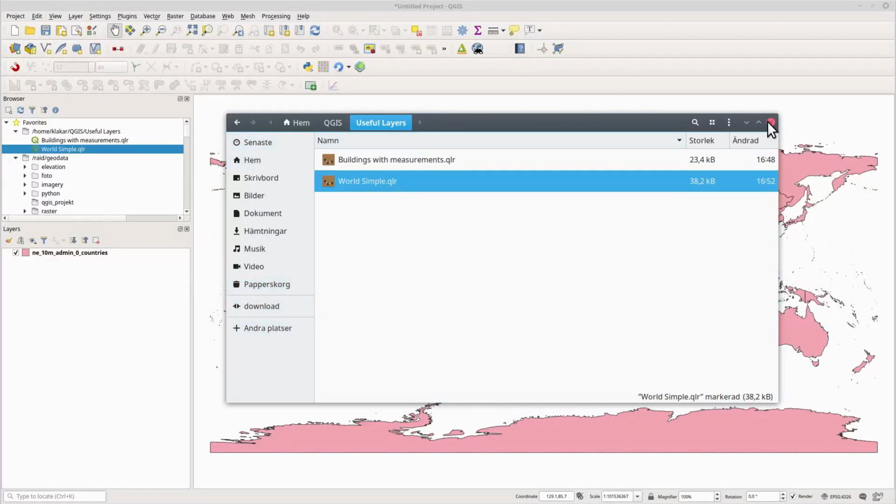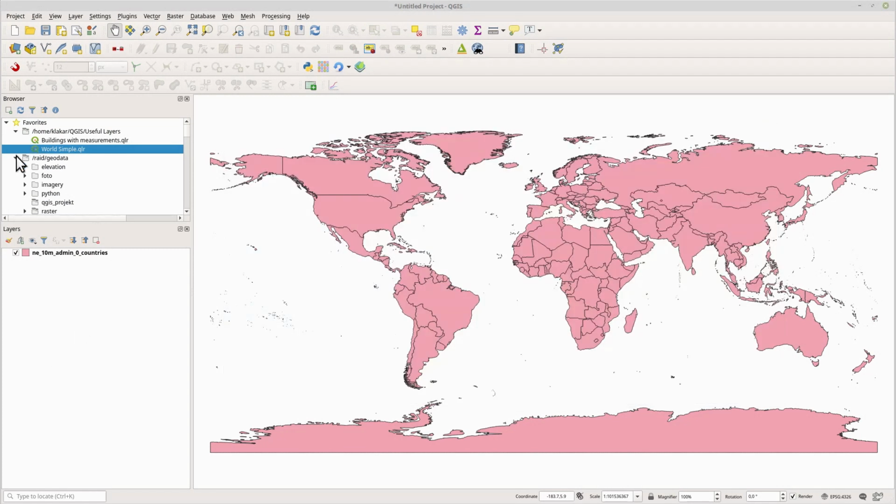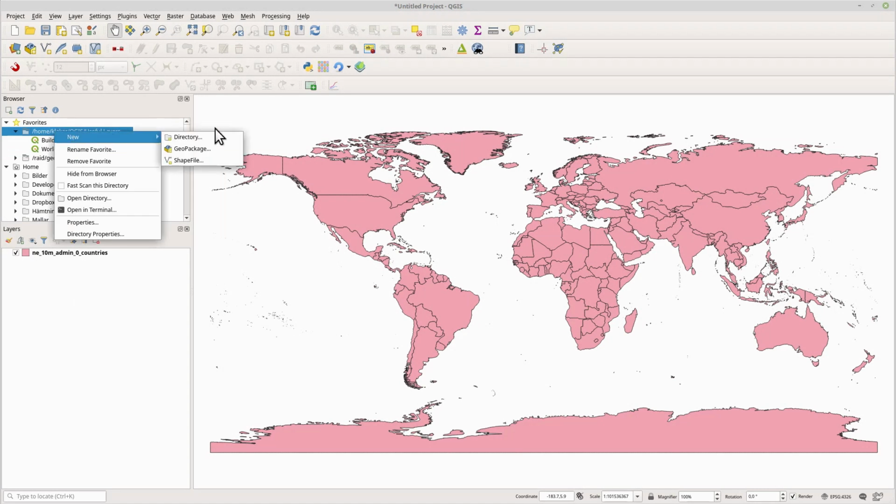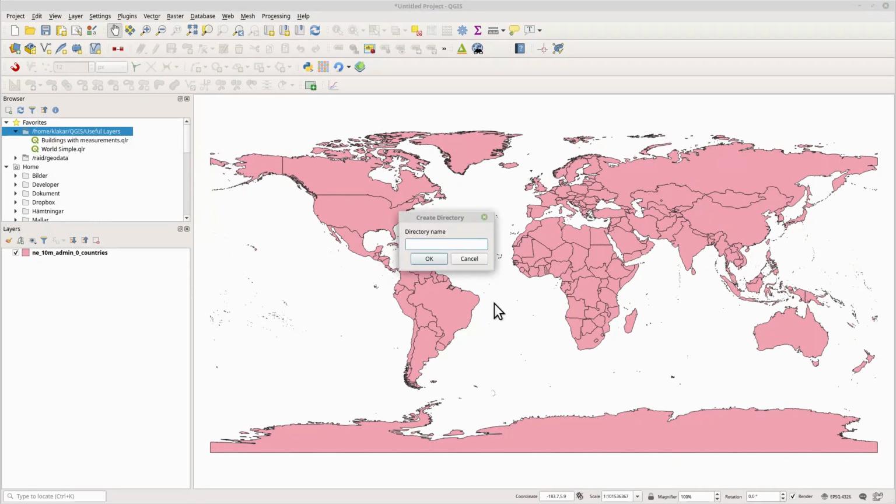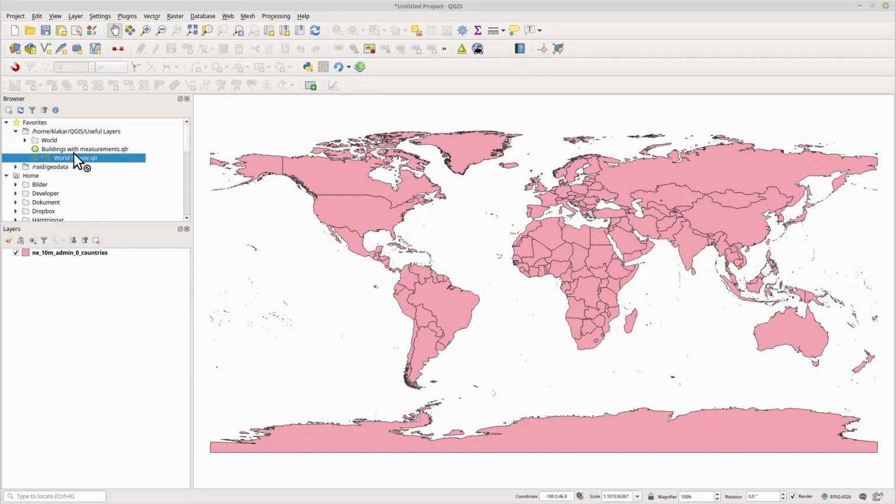So that was the thing I wanted to show you. And you could create directories inside this folder to make categories for your layers. Can't move it, but I can move it in the browser.